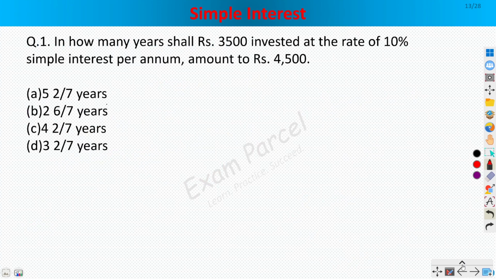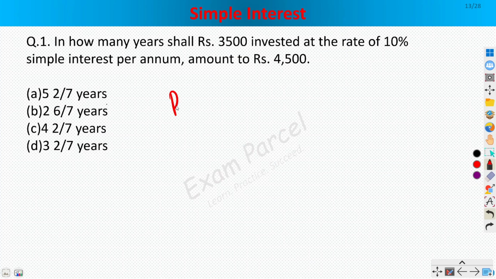Okay, I think all the techniques are covered for solving questions. Now we can practice using questions. We can solve various types of questions, and we will see how we can use all those techniques that we have done. Now the first question says, in how many years shall rupees 3,500 invested at the rate of 10% simple interest per annum amount to rupees 4,500?